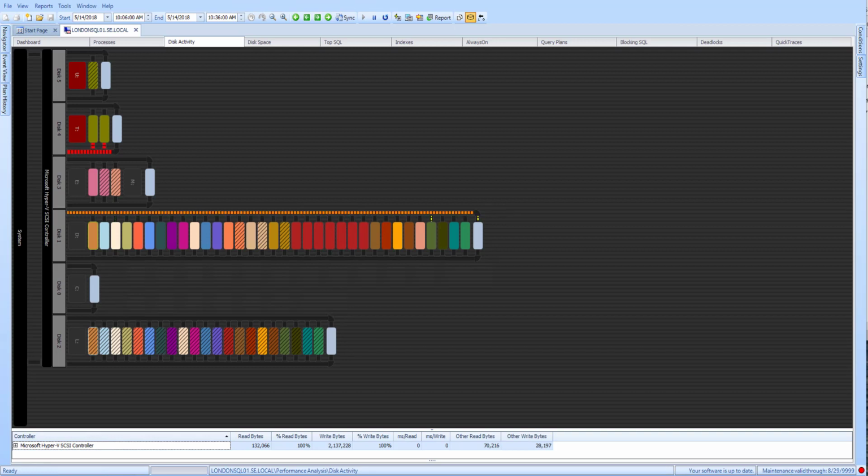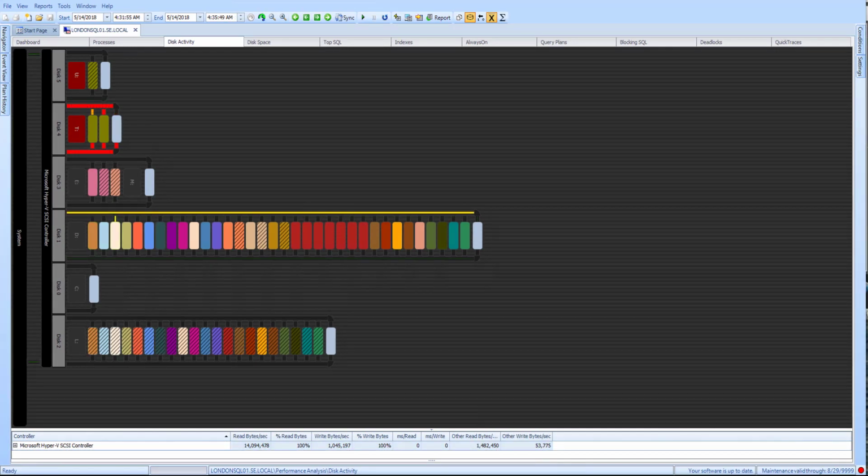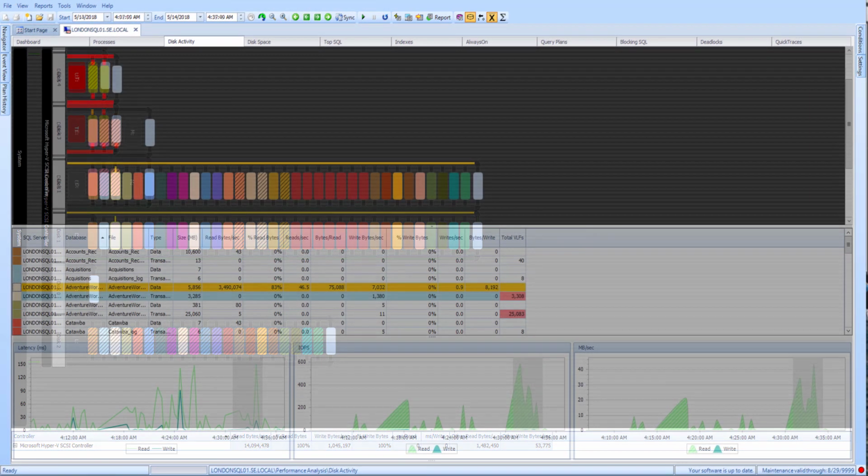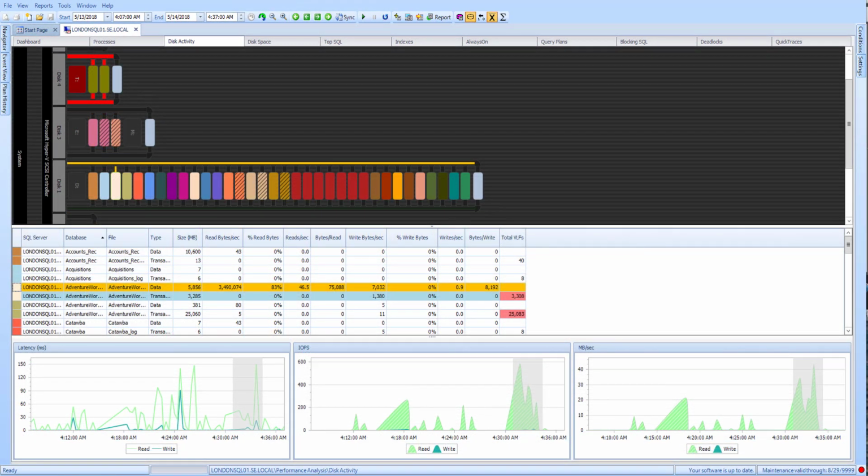In live mode, you'll see that the segmented lines dynamically change in both width and color, indicating changes in latency. In history mode, the lines are solid. On the toolbar, there are icons specific to this tab. The first will toggle between showing the file grid view and the disk grid view. The second icon will allow you to show or hide any disks that don't have SQL Server database files. The third icon provides a way to sort disks by activity. And in history mode, there are two additional icons that allow you to view either average or total I/O information.